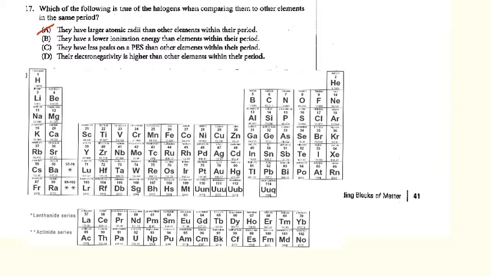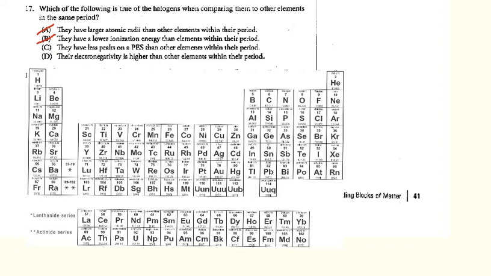They have lower ionization energy. Well, doing chlorine again, remember ionization energy actually increases as you go up and to the right. Fluorine has very high ionization energy. So chlorine is going to have one of the highest ionization energies. For the same reason, it has so many protons in its nucleus, not only does it pull those valence electrons in, but since they're pulled in closer to the nucleus, they'll be bound more tightly, and it will be difficult to remove an electron. So I don't think that that's the correct answer either.